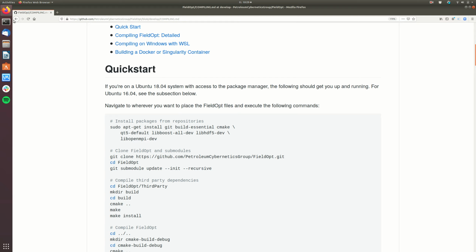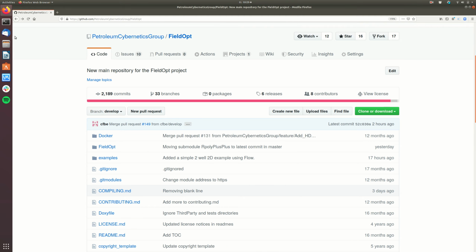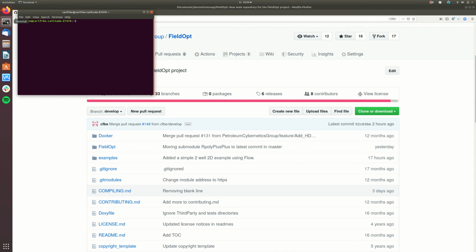Let's go back again first, because we want to start by cloning it. And if you're using command line, if you're opening a command line window, we can clone it using this web interface. First of all, you need to find a place to store the files. I will create now a directory called lib for library.